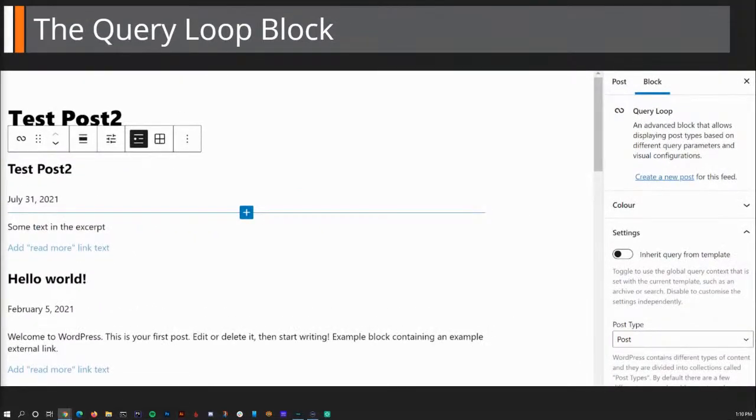A little bit full screen on the right-hand side, you can see that there's some more information now. Now that we've chosen the variation or style, you can start to see some of the Gutenberg settings coming in. We've got color, we've got settings, and there's lots more. I'm going to run through those a little bit quickly in the next few slides.